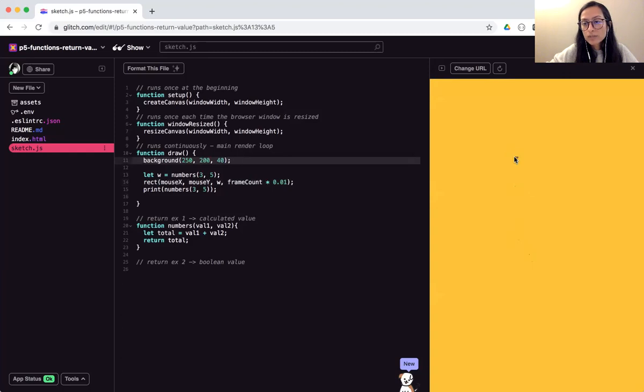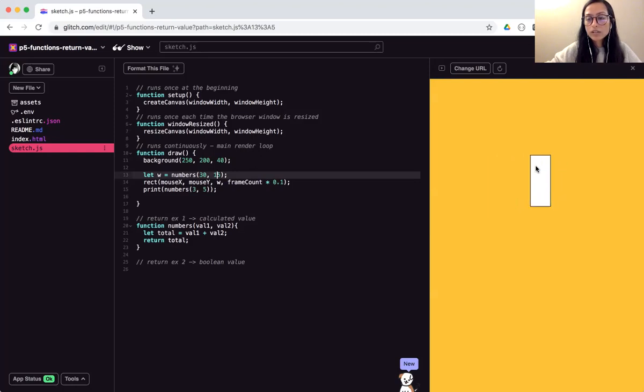So now if you see, first of all, it is super slow. So let me make it 0.1, and this is also super small. Maybe let's just make it a bit bigger. So now you can see this is the first one. And then over a period of time, as our frame number keeps on increasing, we can see that value is being used in the Y position, whereas our static value, which was defined initially in the width, is constant, right? So you can see that you can actually use those numbers. This way it has been generating some kind of number, and we were able to use it.